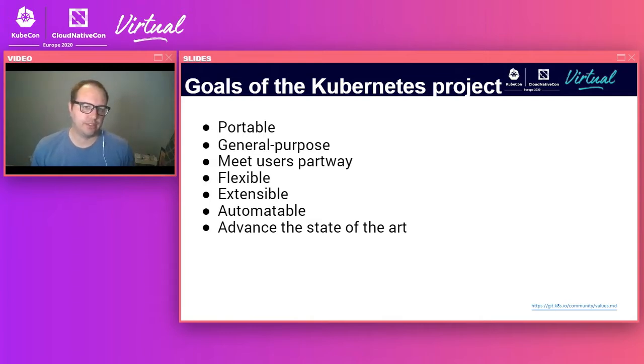In general, everything we do in Kubernetes, given the scale of the project, aspires to be automatable. So you'll hear about some of the work we do in this particular SIG to try to improve our ability to scale the project and the contributions to it. And then finally, Kubernetes is definitely not a stagnant project. It's, in my opinion, pretty cutting edge, advancing the state of the art of what you can do to manage software at scale. And so we want to always keep that goal in front of us to ensure that we are moving forward, meeting users' present and future needs.